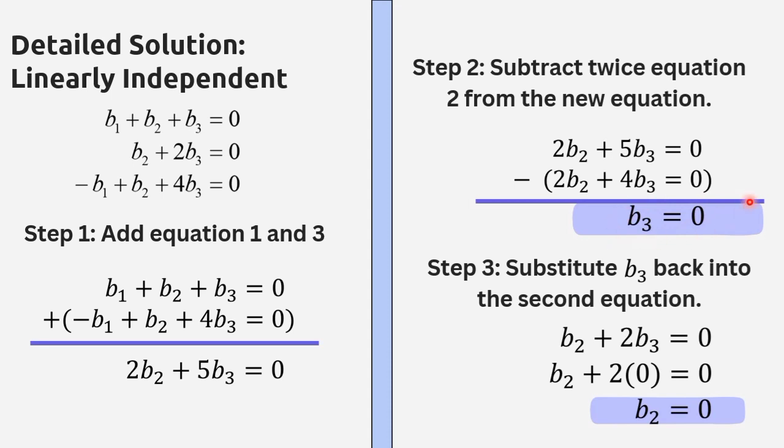And now let's proceed to the remaining 2 values, which are b sub 2 and b sub 1. For our presentation, we have here b sub 2. So what are we going to do? We will substitute b sub 3 back into the second equation. So we have b sub 2 plus 2b sub 3, which is equal to 0 from our second equation. By substitution, we have b sub 2 plus 2 times 0 equal to 0. So we have b sub 2 equal to 0. So that's how we found the value of b sub 2. Okay, now for the last part, let's move on to the next slide.